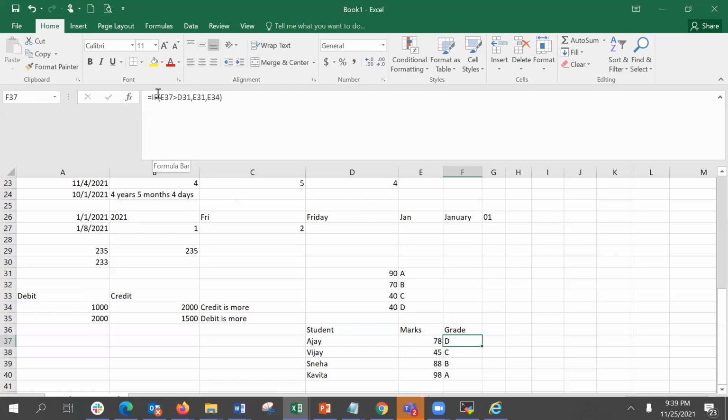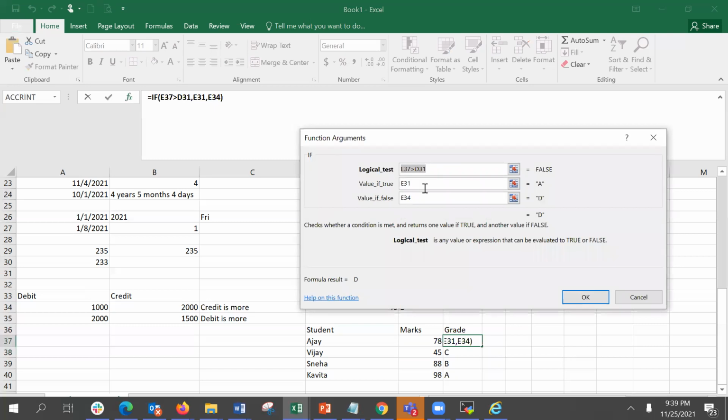So what I have to do, I'll copy this part again. My if condition says value if true is E31, this is fine. In case of E34, I will put another condition.